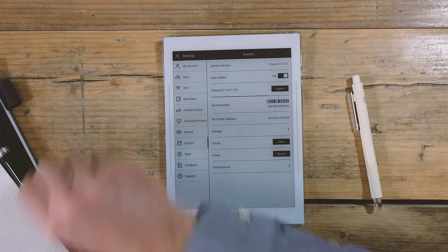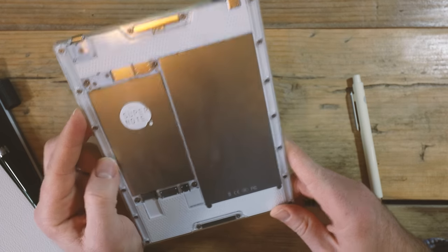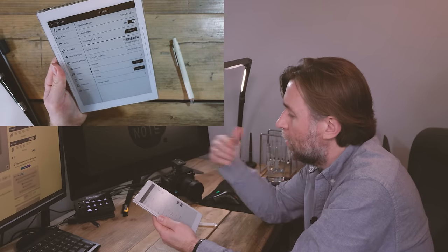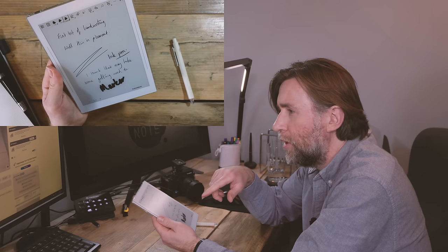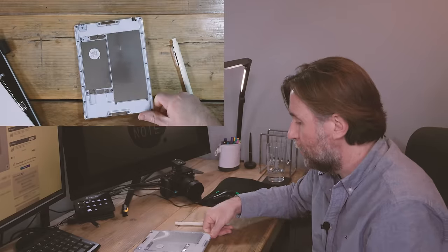What I was expecting was that the white edition and crystal edition only differed in the back. But the white case is clip-on/clip-off, whereas the crystal case is only attachable by screws. I thought you could buy one device and update different backs as you go — I thought that was really smart. But watching the video about the ordinary white version's replacement battery, it's definitely clip-on, click-off. The crystal edition is only attached by screws. I probably don't have time right now for 14 screws and back, so I'll save that for the full review.